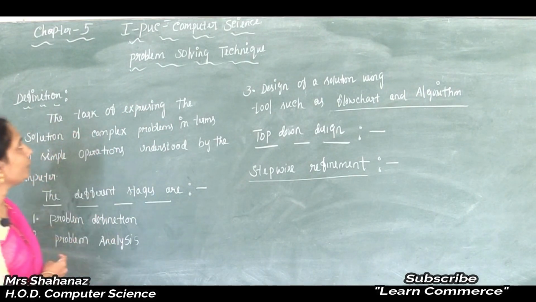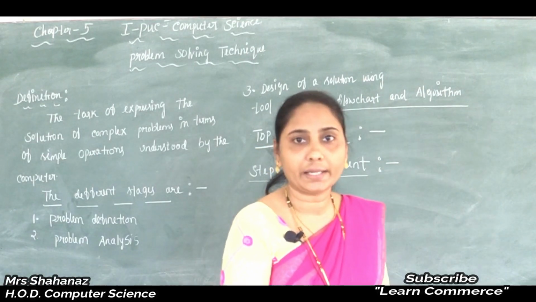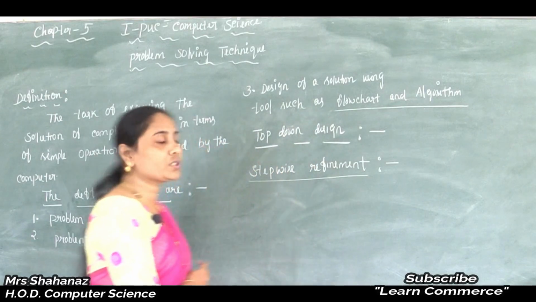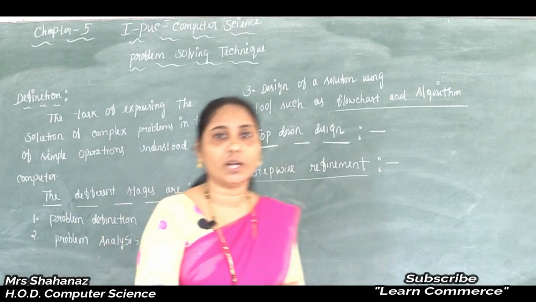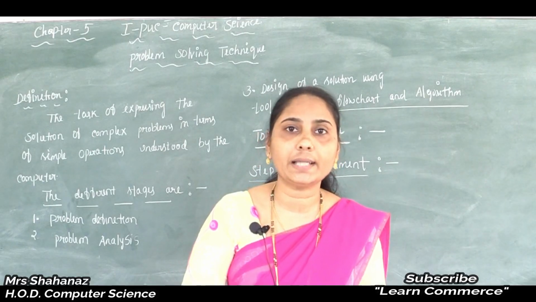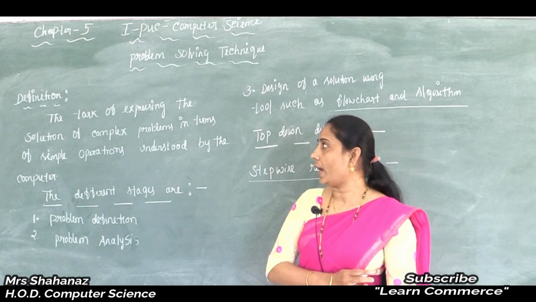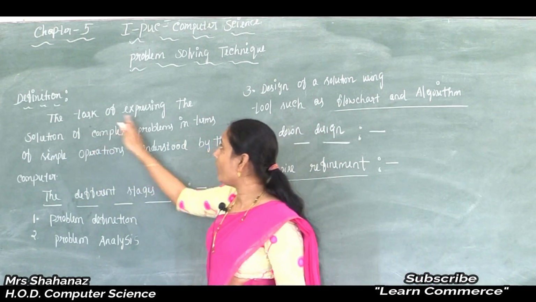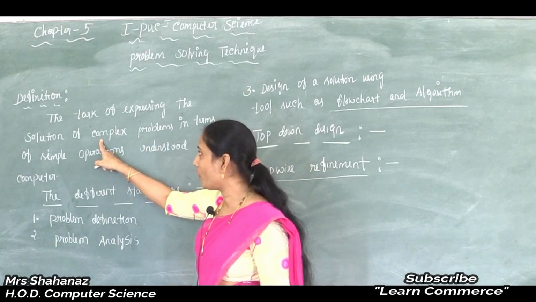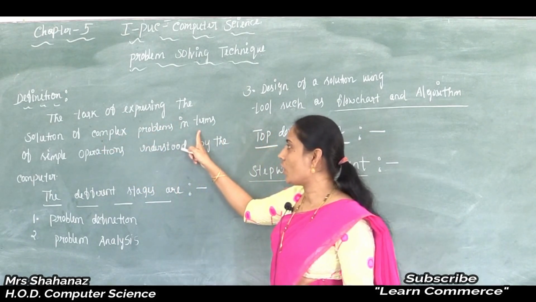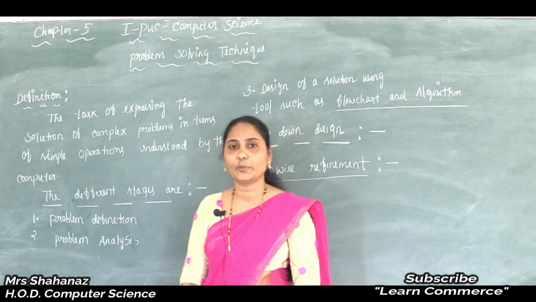So we can say that about the first thing about the problem solving technique, first I want to start from the definition. So what about the definition? We can say that the problem solving technique can be defined as the task of expressing the solution of complex problems in terms of simple operations understood by the computer.